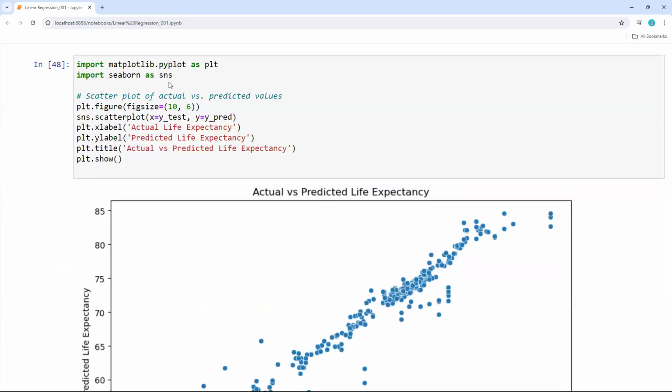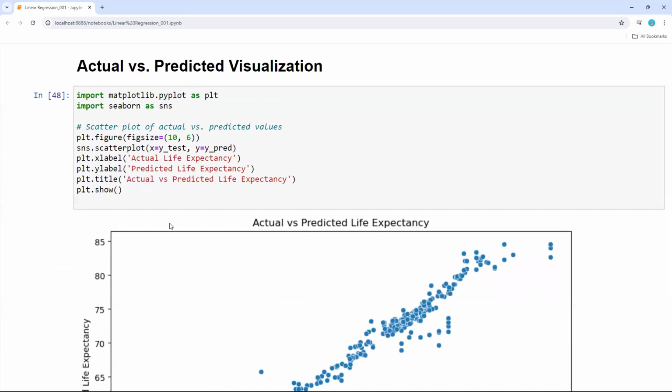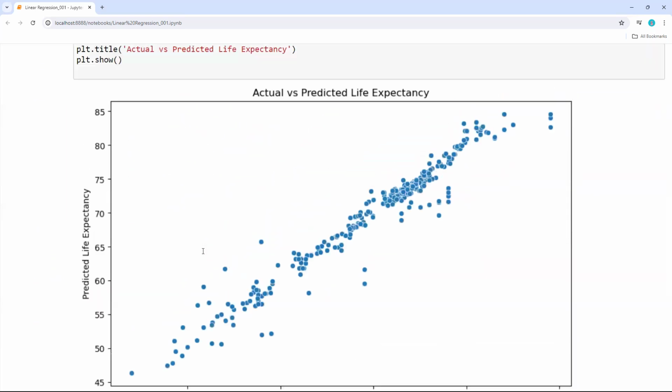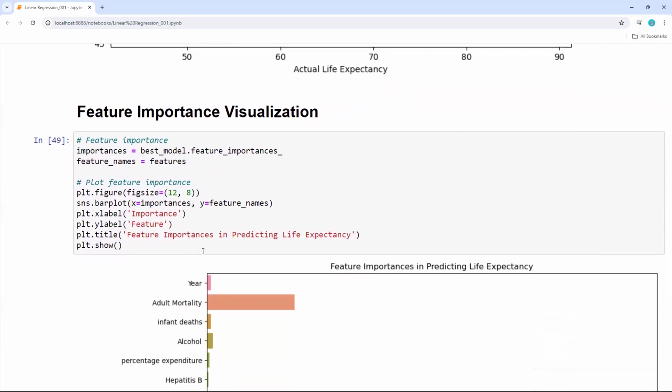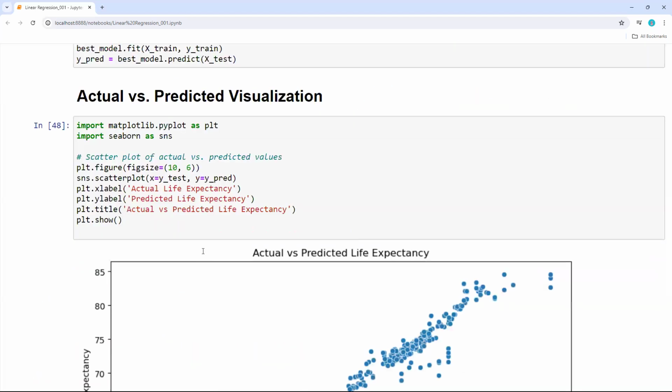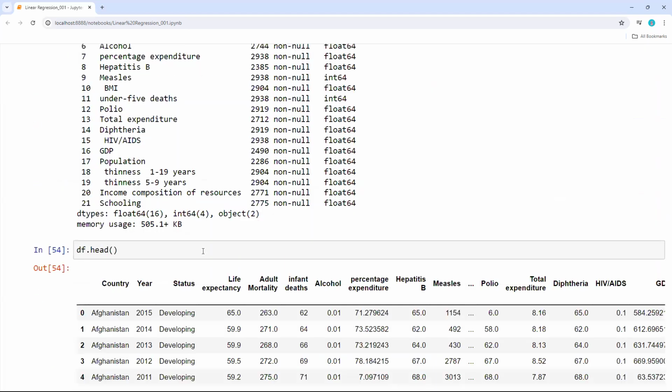This is how you can see the actual values and the predicted values, and how the machine is evaluated or trained. And here is one more part I included: feature importance visualization. It shows which feature is impacting the target variable, just like correlation, but here you can see percentage-wise how much each is impacting.